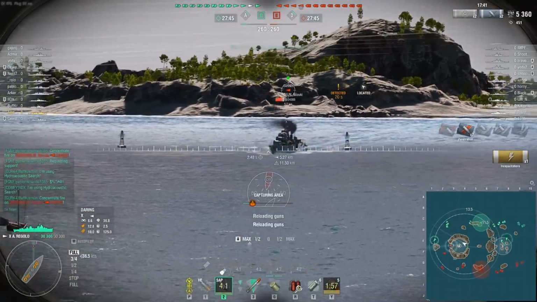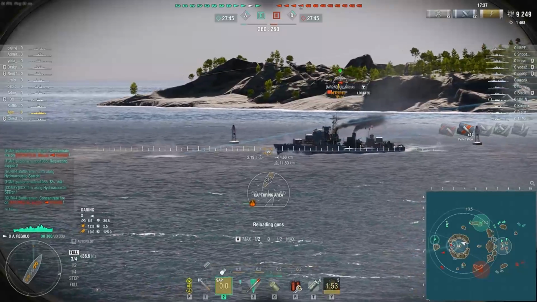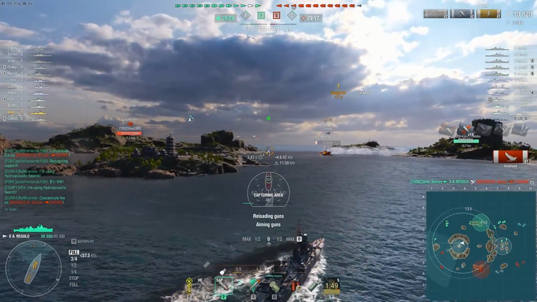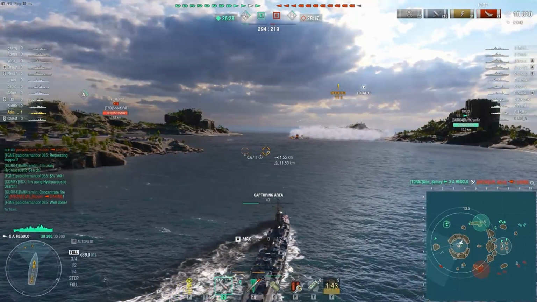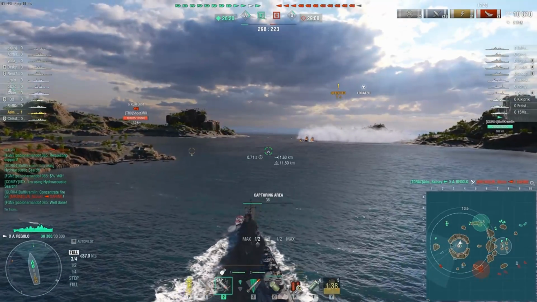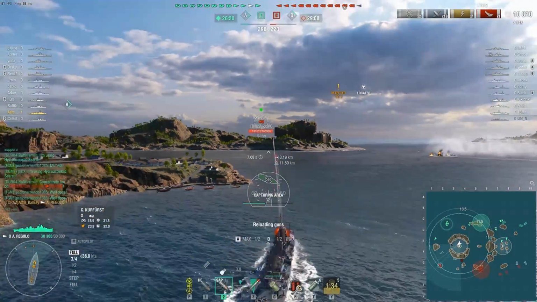When it comes to survivability, the Attilio Regolo gets 30,300 hit points with this specific build. And now it is very important to remember the Attilio Regolo does not get a repair party. With this build it gets 6 emergency engine power consumables and 6 of these exhaust smoke generators.